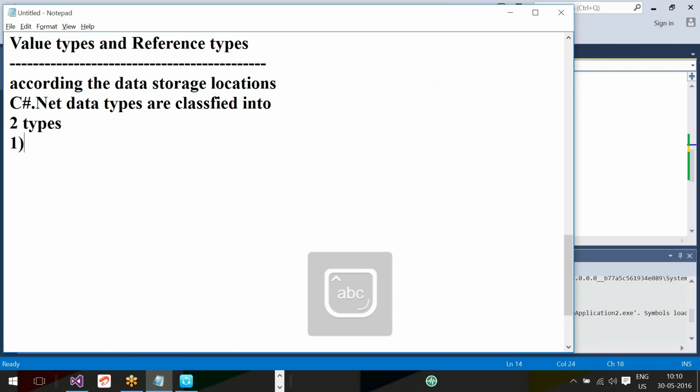Number one is value types. Number two is reference types.